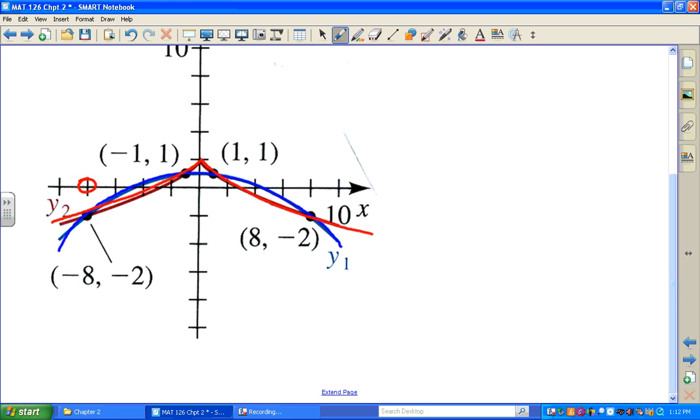Well, it looks like from here that way, red's bigger than blue because it's above it. Oh, from this little stretch, from here to here, looks like red's bigger than blue. And from here out, looks like red's bigger than blue. Notice I didn't color any of those dots in. I left them all open circles because at the dot, they're the same, aren't they? And the question says strictly less than.